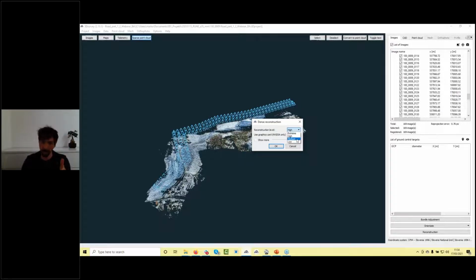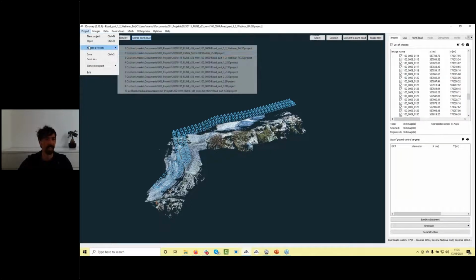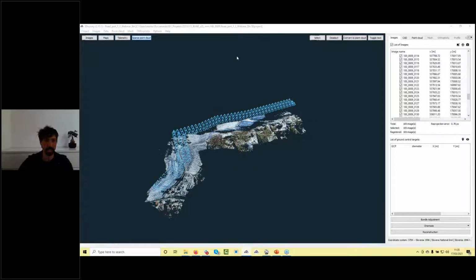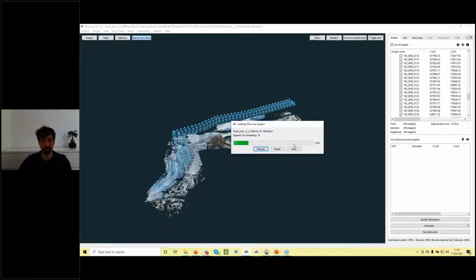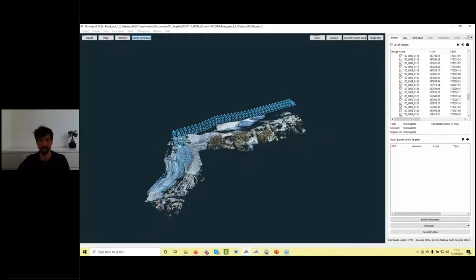Because on medium, I think I will already get approximately 20 million points. Again, we are not going to calculate this one because it would take, let's say, 1.5 or 2 hours. I will cancel this one and open an already prepared project. Just a second. This is it. So here we have a point cloud already calculated.